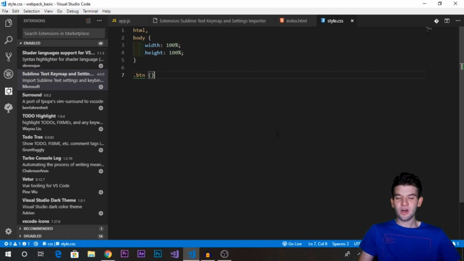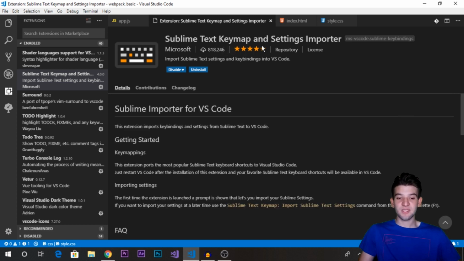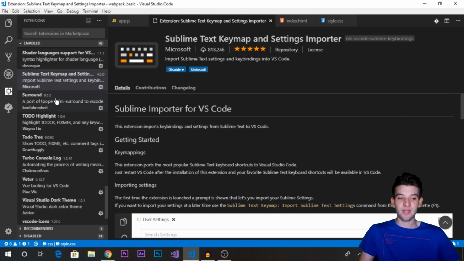So if you have a lot of lines of code, let's say thousands of lines of code in one single file, you can just go through different viewports, teleport from one part of the code to another, and view different code very easily using this really small Sublime Text Keymap. So it's very useful. It's called Sublime Text Keymap. Most of you guys know about this, and you probably have it installed.